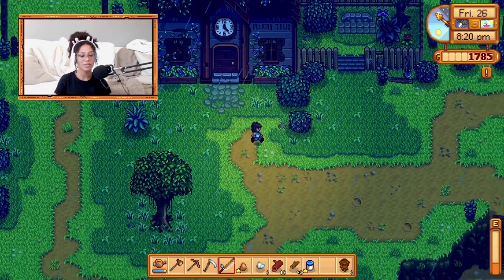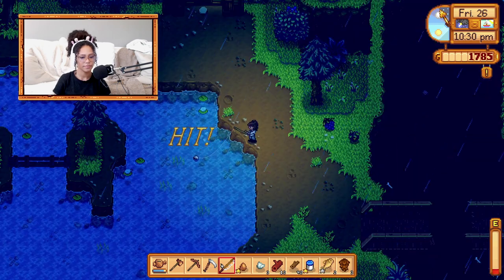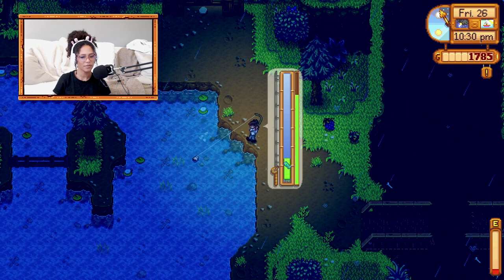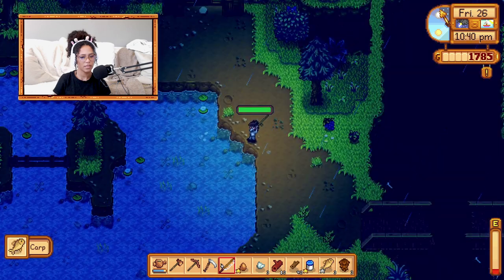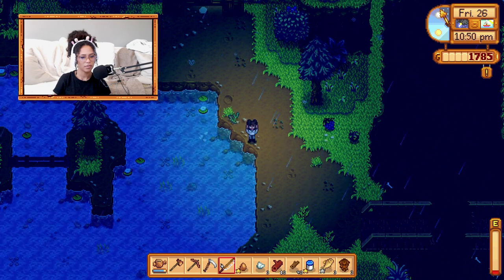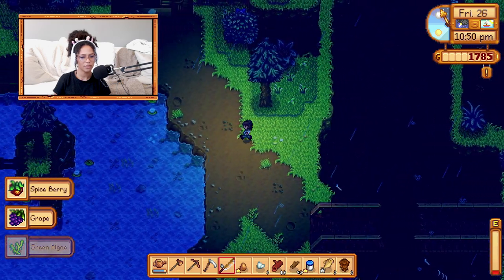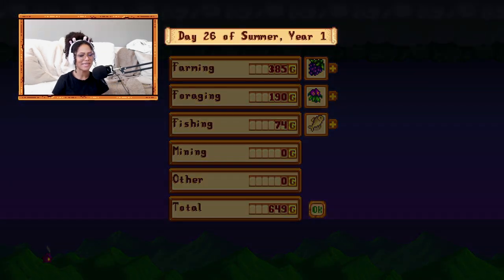Okay, let's try for the sturgeon. Let's do it. Unless this is a carp too. Dang it. Come on, one more. Then I gotta go home. Okay. I gotta go home. I have my hoe now. I can get this. Dang, that fish does not bring in anything.